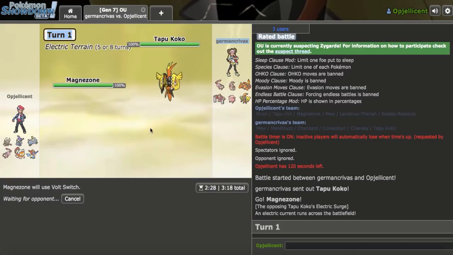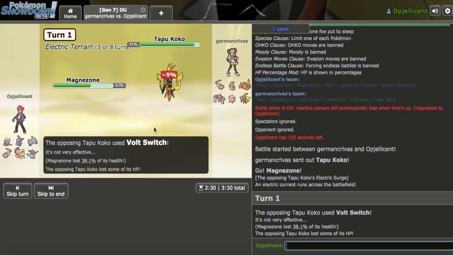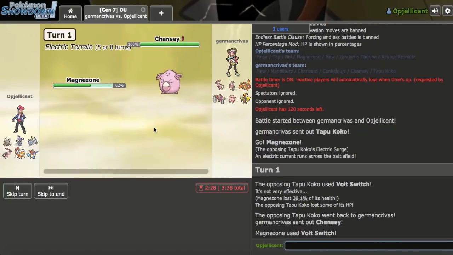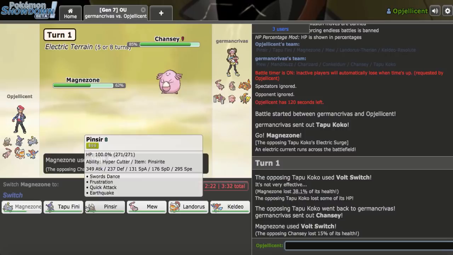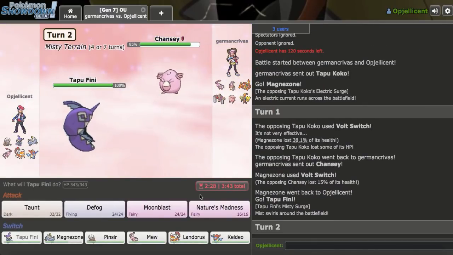I know I'll be slower, so I can scout for anything this might want to do. The only way he could knock me out is with the Specs HP Ground. That looks to be a Life Orb or Specs right there, so I'm able to get out of here with the Volt Switch. Bring out my... Well, I'm thinking Fini to start, and maybe just go right here for a Nature's Madness.